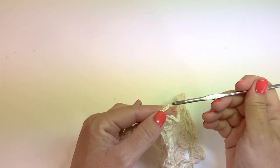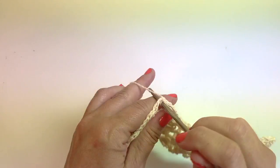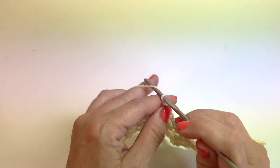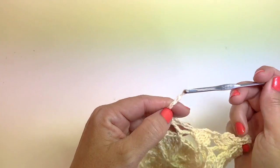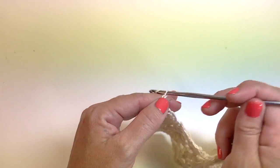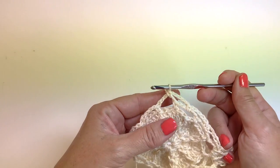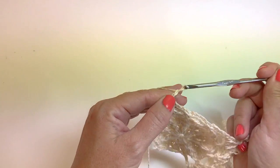Chain five, single crochet in the next chain five space, chain five, single crochet in the next chain five space, chain five, single crochet in the next chain five space. We're ready to do another corner.